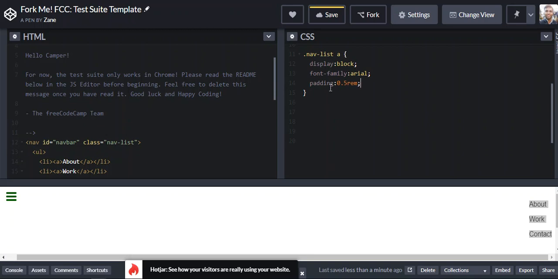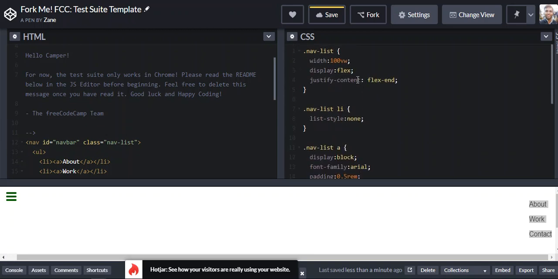And I need it to be a bit to the left still. So I'm gonna do margin right 3 REM.